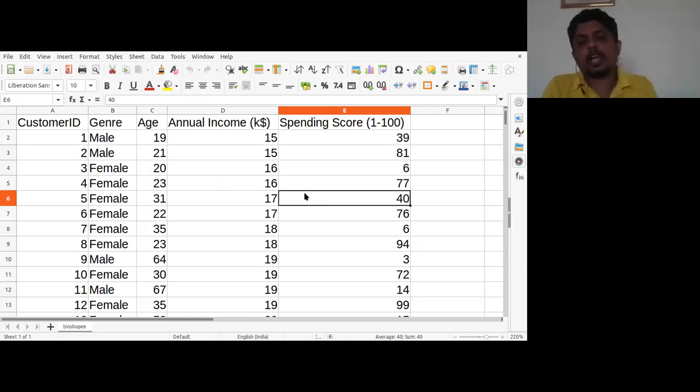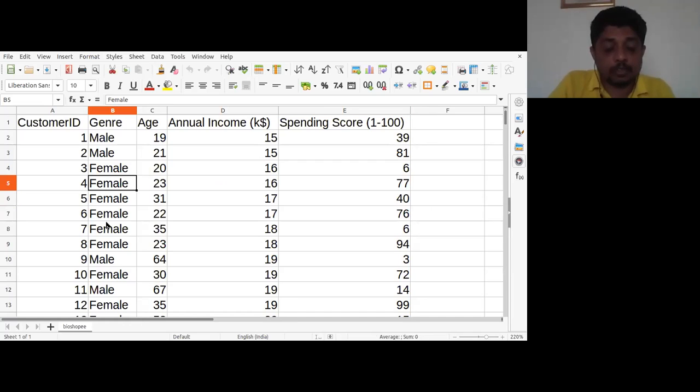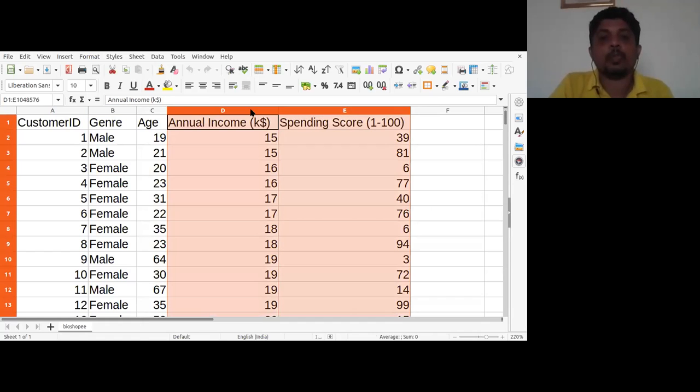But as per my logic, or if you apply any feature selection method, there are 2 important features which can be useful to create the clusters and will have an effect in the output. They are these two: annual income and the spending score. These 2 features will primarily have the impact in the output. They are the most important criteria by which the clusters can be created.